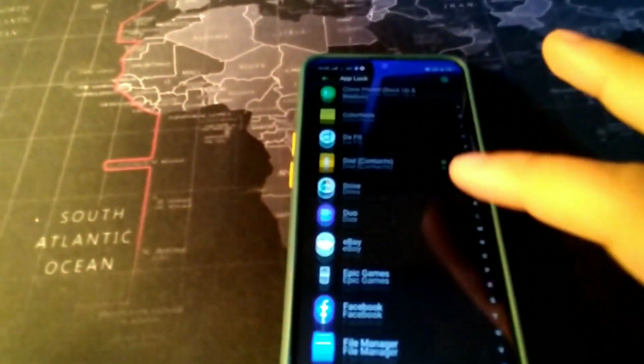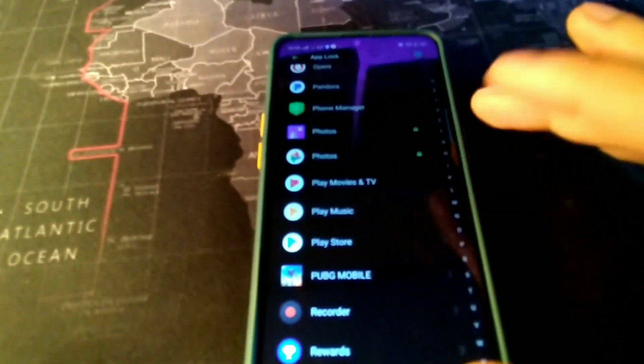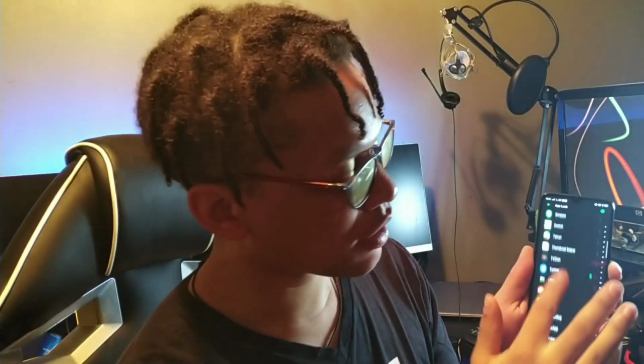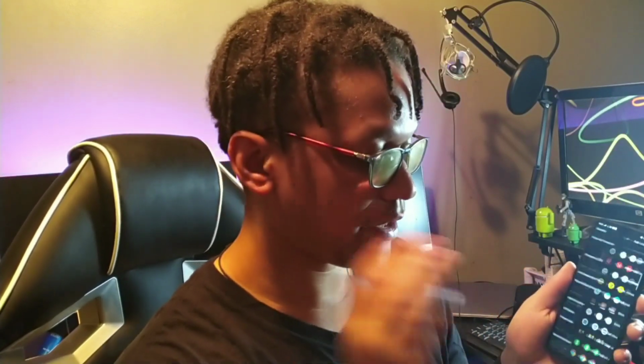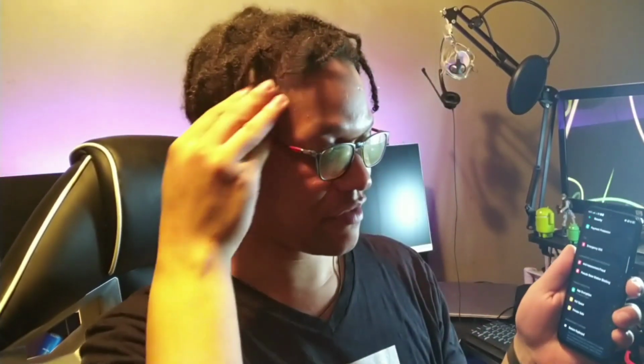It'll come up in the notification screen, but it won't give you who it's from or what time it was sent. All that information is protected, and you can do that for any app here. So basically you're protecting yourself from scumbag activities. Let's say you're gonna get a text message from Keisha. It's not gonna say you're getting a text message from Keisha. It's just gonna say you got a text message. So it's gonna block out all that private information.